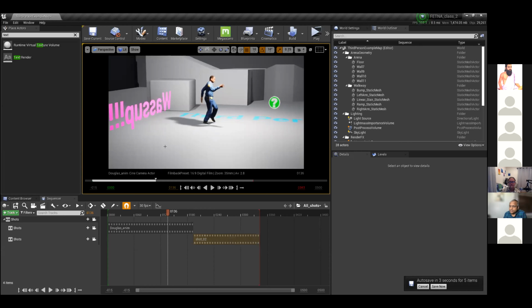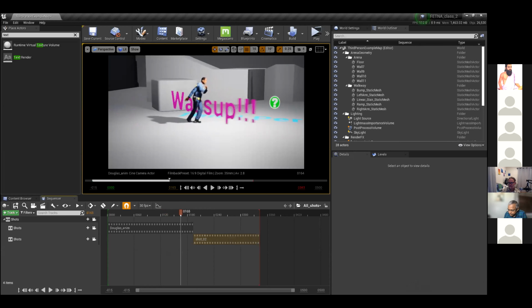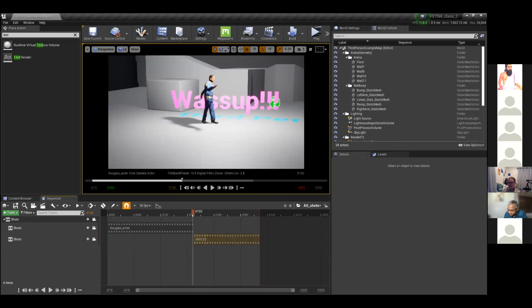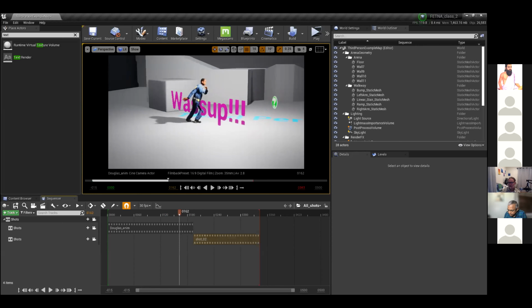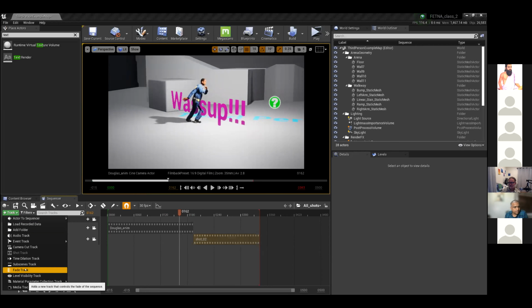Yeah, I had a couple of questions. The first question was about the short form, the scenes that we were just merging together here. Do we need to overlap them? Here we can see an abrupt change, but what if I wanted to fade out and then fade into the next scene? Because I want it to be a little bit pleasing to the viewer. Good question. There's another track type here called a fade track.